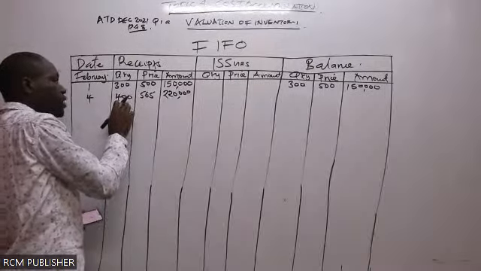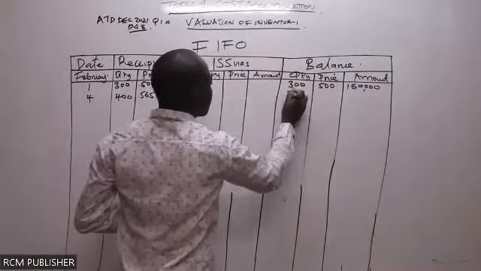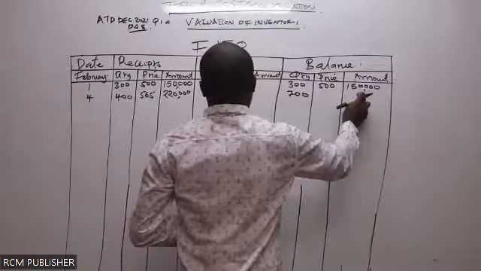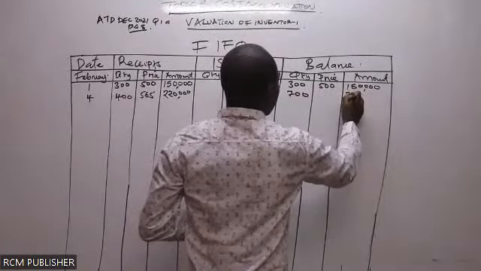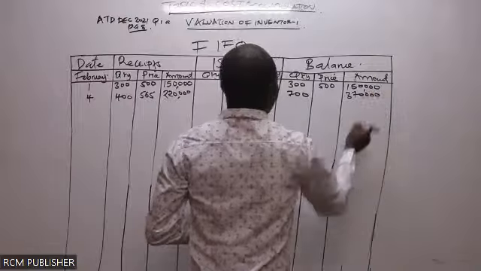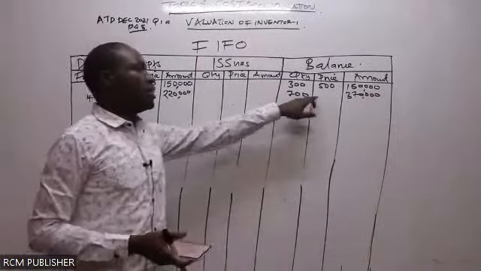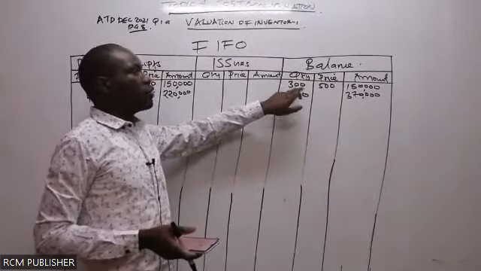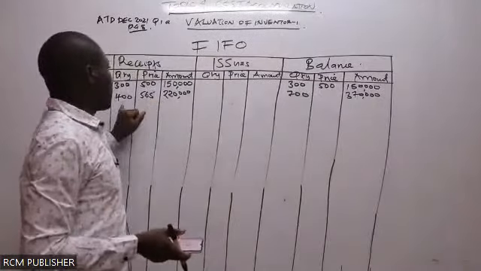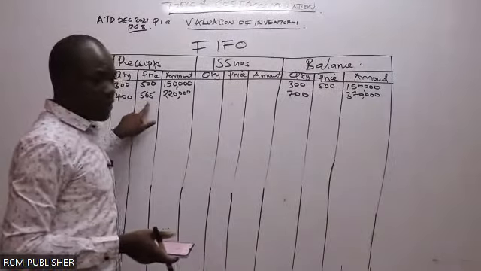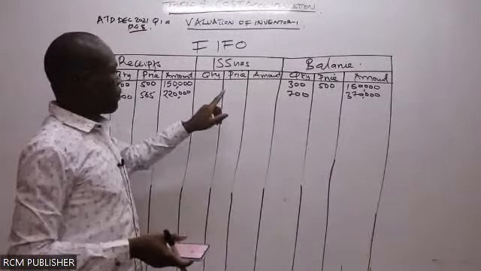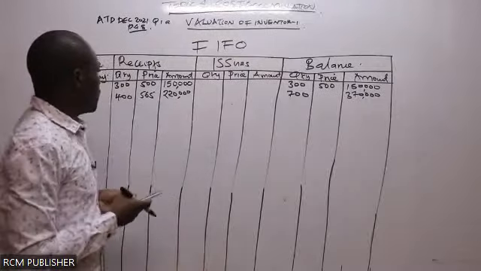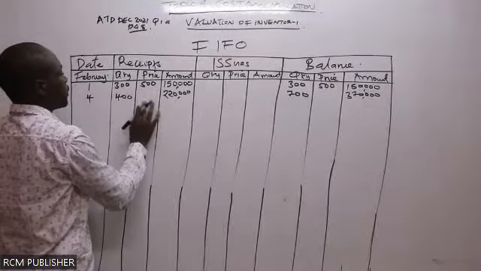They are receiving 400 units and they already have 300. So the balance is 700. And we add this 220,000 to 150,000, which gave us 370,000. The reason why we are not going to indicate the price here is that you do not know which price to indicate. Out of this 700, 300 was brought in at 500, then 400 has been brought in at 565. So are we going to indicate? I'm being told about something here. Yes, the 400 was brought in at 550.